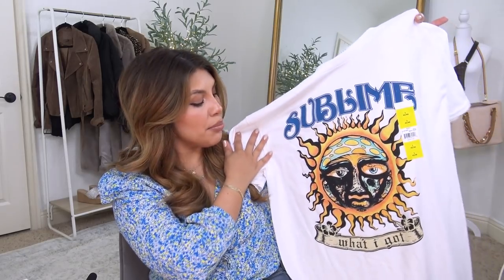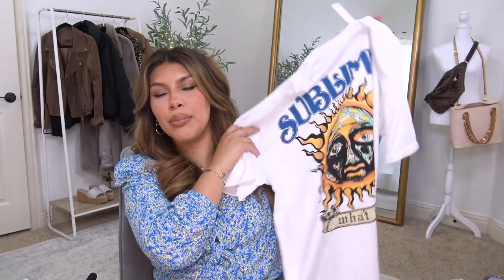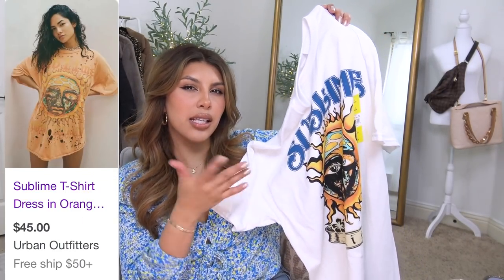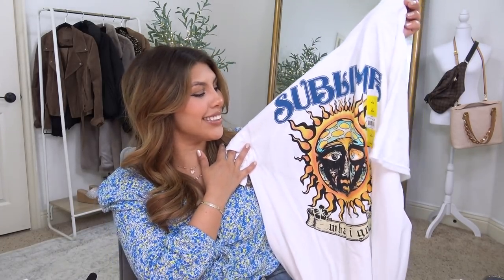Did really quickly want to share this Sublime t-shirt. I did pick this one up in store, which I did do a shop with me recently. I found this in the men's section. I ended up getting it in a size large from the men's section. I am thinking about filming a TikTok where I cut and dye this one to look like the Urban Outfitters one that is like orange tie-dye but has all the distressing on it. I think that would be a fun little art project. Let me know in the comments if you would like to see something like that. I'm feeling the creative vibes with that one.